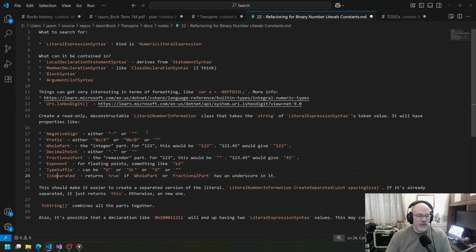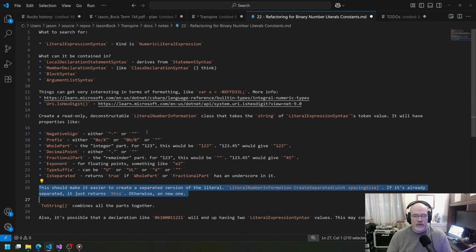And then is separated, which is weird because we wouldn't be making this type unless it was separated. But the reason I'm putting this in here is because I just want to know if I've already separated it or not. I may not end up using that flag.